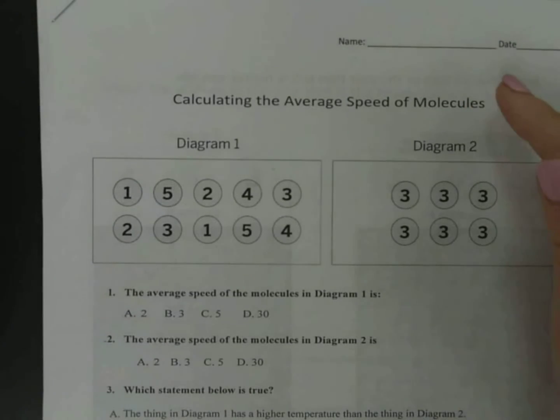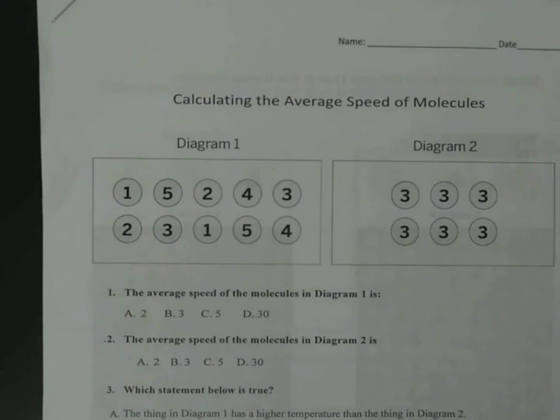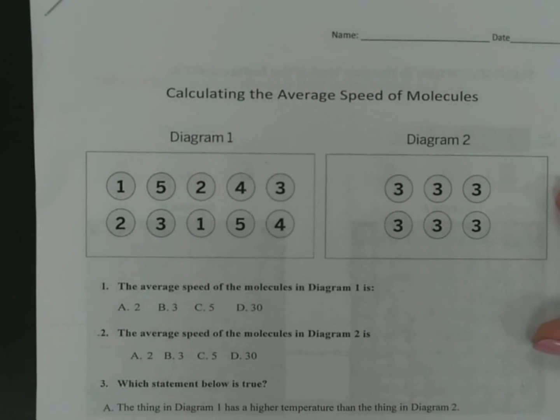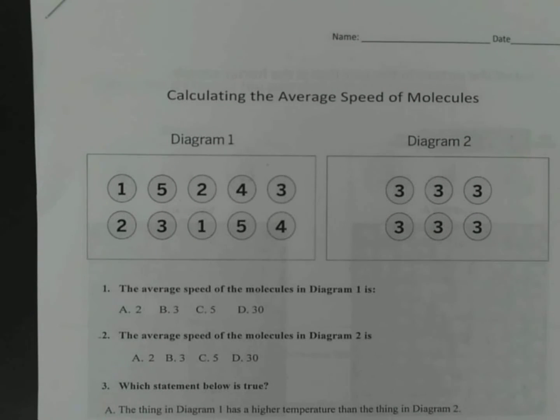To start off, please include your name and date on the paper. Calculating the average speed of molecules. Here we see diagram 1 and diagram 2. Okay, let's start with the questions. Bubble in the correct answer. Remember that you can stop and pause the video at any time or go back and re-listen.